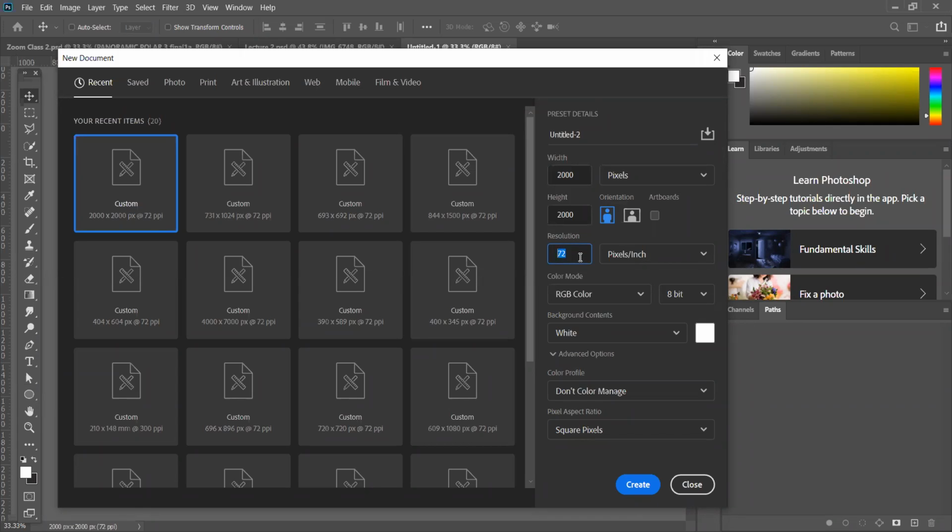If you post it on Instagram, the app will automatically change it to 72, which is going to reduce your pixels. So since the app only recognizes 72 as any picture posted, then you have to increase the width and the height. So I'm using 2000 by 2000 pixels for that.